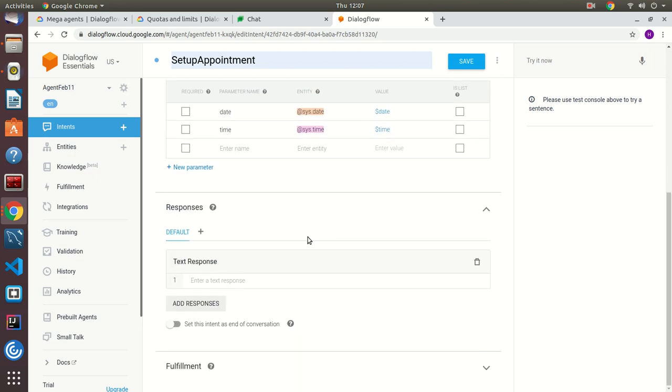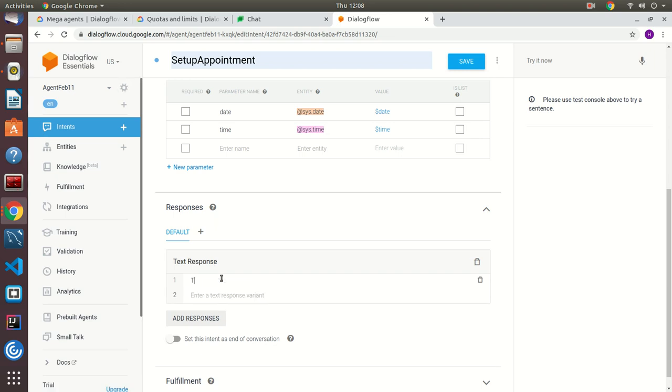The next part is the response. In this case, this is a static response. If I want to provide a more dynamic one, like for example, I want to write to a calendar, or if I want to read information from a spreadsheet or any other type of Google services or external services, I will leverage the fulfillment, but that's an advanced topic that we won't cover in this video. For now, I'll just give it a static response. So I'll say that's it.